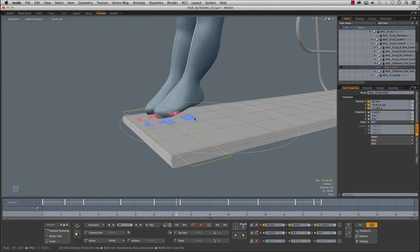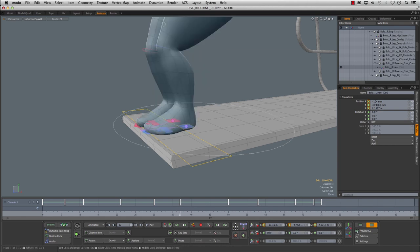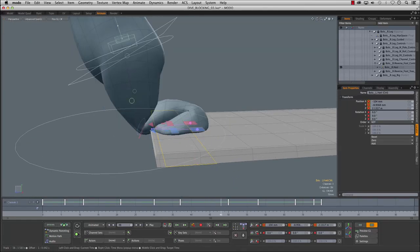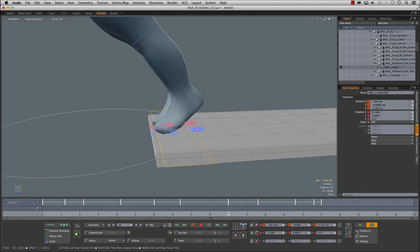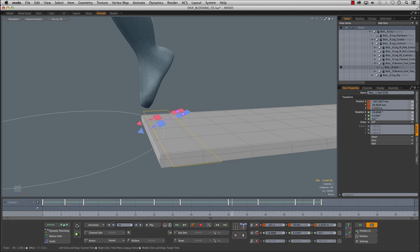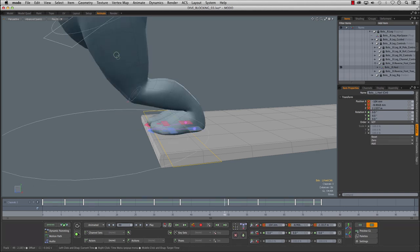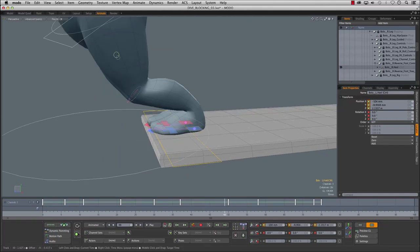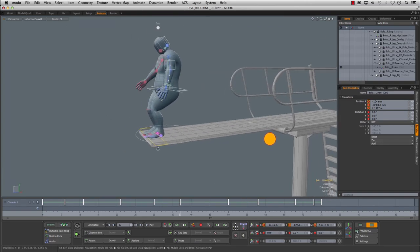So we'll go to the frame before and then right click and it'll break the connection. And right click on that one. Sorry, just drop it and right click there. So now you'll see they come on at that moment. Now they're parented. They're parented at 50, so at 51, we'll right click. And now the connection's broken. So they're parented through this chunk here, and the parenting goes away. So now when we animate the board, the feet will follow along.